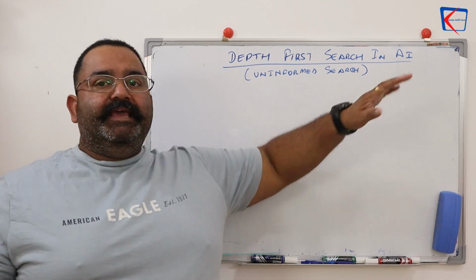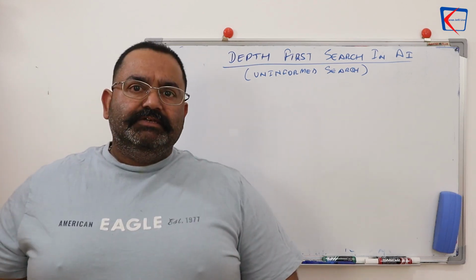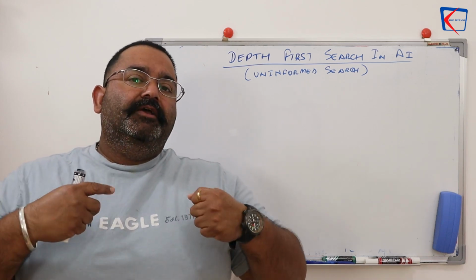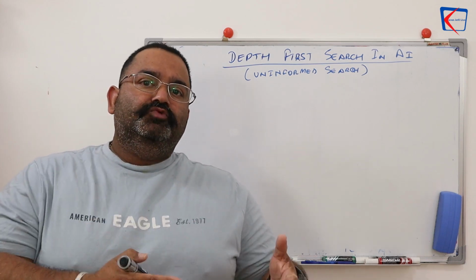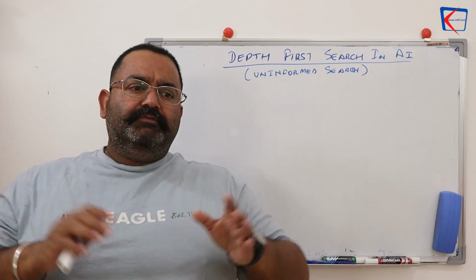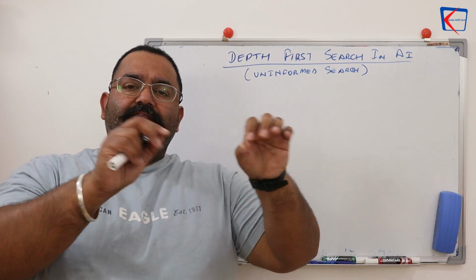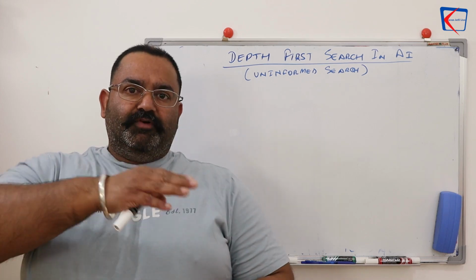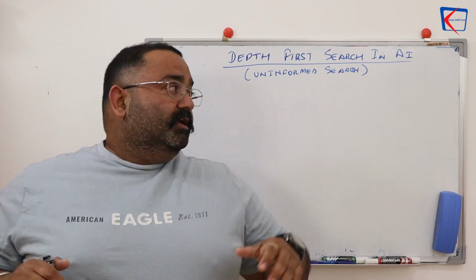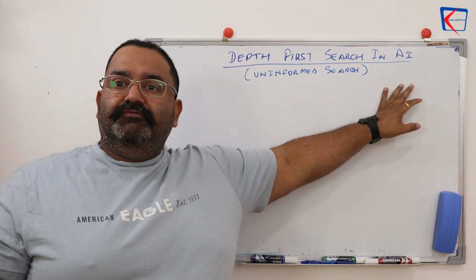Search algo in AI. So guys, this algo also comes in the category of uninformed search. What is uninformed search? Uninformed search is the search in which we do not have any prior information which we can use in order to search some element or in order to reach our goal. So we go node by node and then we try to predict what is the next node we have to visit in order to reach the goal. So basically no information is available to guide our search criteria, so that's why we call it uninformed search.